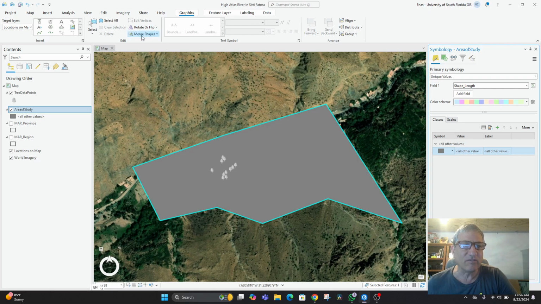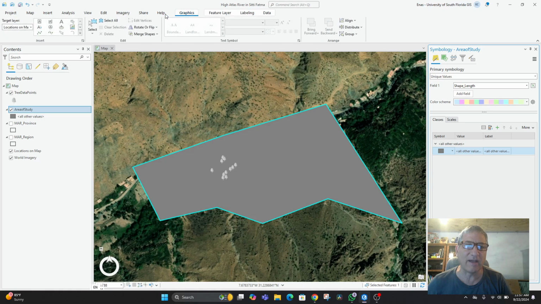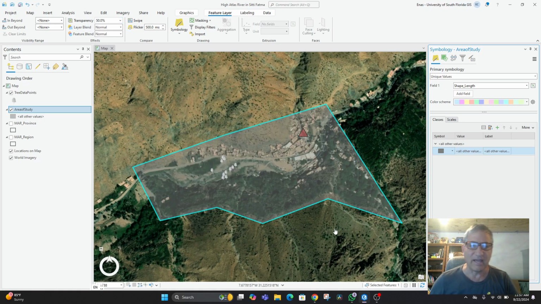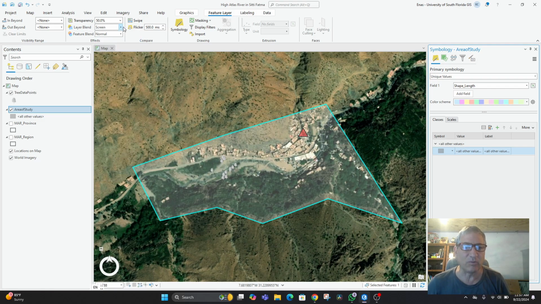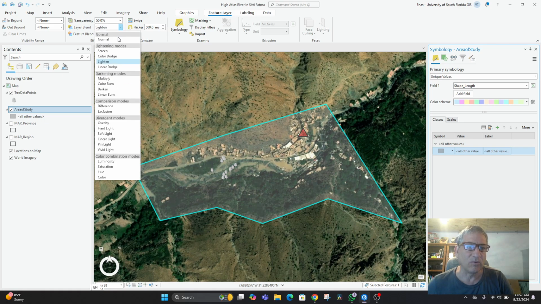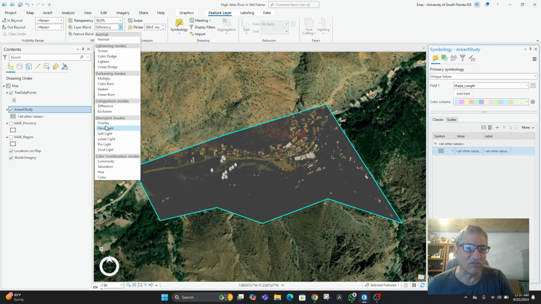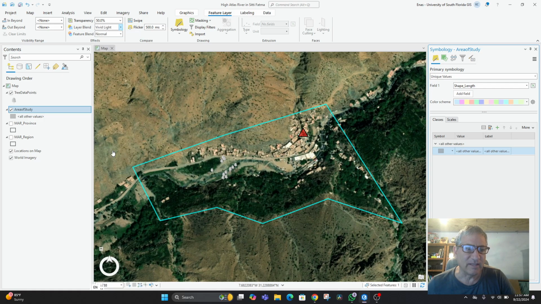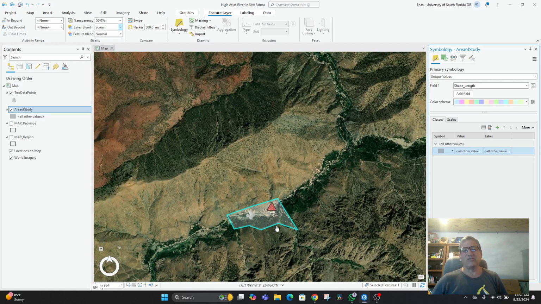And in terms of that transparency, it's under feature layer when we're on it, not under graphics and not under edit. It's under feature layer, and then we can make the transparency value, say 50%, and then we see the land through it. And we can do different blends as well. You can do screen, which sort of highlights what's underneath it. You can do lighten. You can do multiply. So if you want to be able to see it from a distance, these can sort of help. The overlay is just an overlay, soft light, vivid light, luminosity. So choose the one that you think will highlight. I think screen works pretty well. And then you have your area of study right there.